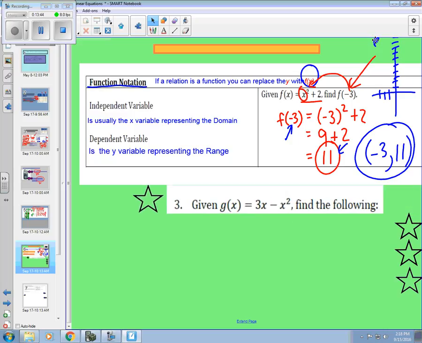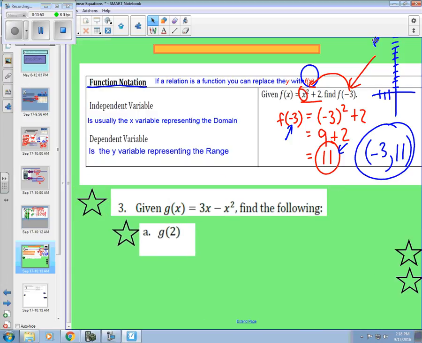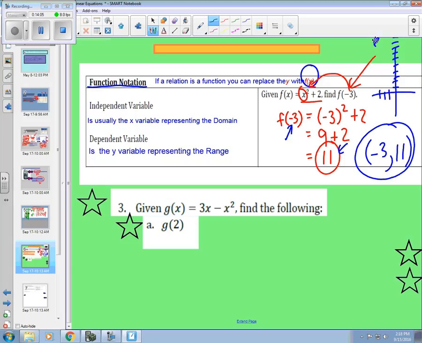All right, let's look at some more of these. So now we're on the back of your note sheet. Given that g of x equals this, find the following. So first they want us to find what is g at 2. Okay, so similar to what we just did, we want to now replace any x with 2 and see what we get. So we get 3, there's an x, so we want to replace it with 2. There's another x, so we also got to replace that one with a 2. Now you just got to simplify that.